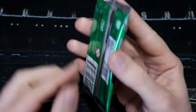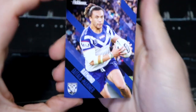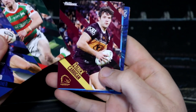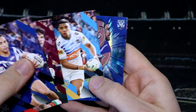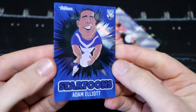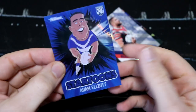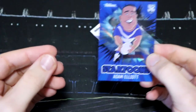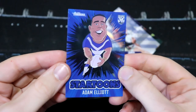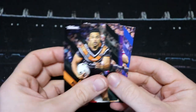We're down to our last packet for today — that went quick. What do we got coming out here? Wish us luck. Last pack luck. It looks like it's a Star Tunes — it's an Adam Elliott, Canterbury Bulldogs, Star Tunes. I do love the Star Tunes. If you are a regular viewer of the channel, you know I love my Star Tunes. That's very cute — I really like these. And it is of course acetate, so you can see through it. Our parallel is Jared Morea Hargraves for the Sydney Roosters. And that is our opening for today.